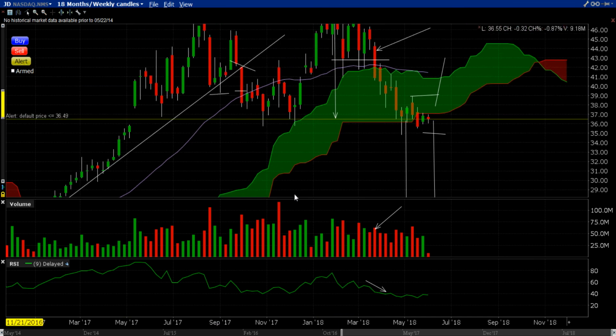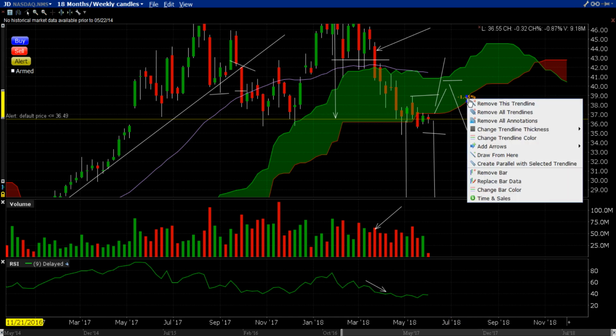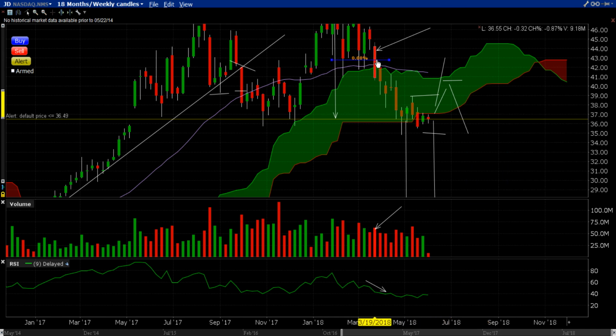And if you want to play it at a Stan entry, what you could do is, I'd wait also. It's below the cloud. It could pull back on light volume, and then you could pick it up when it starts going back down, close to maybe that breakdown level. But right now you can't play it at a Stan entry. You could have played it here.